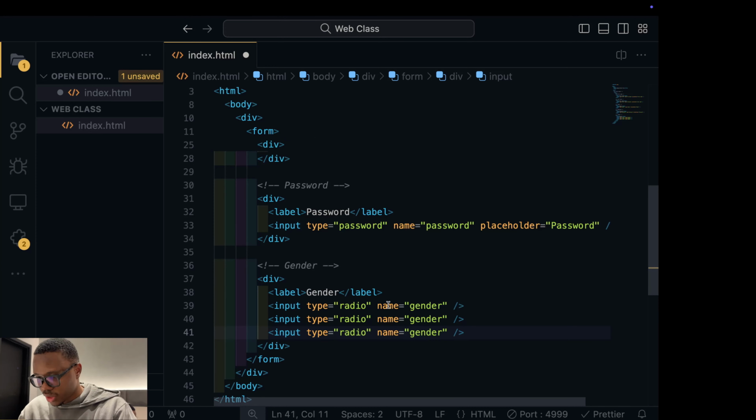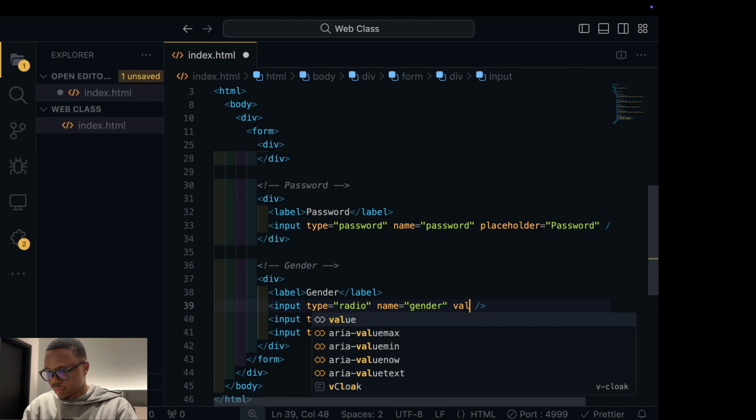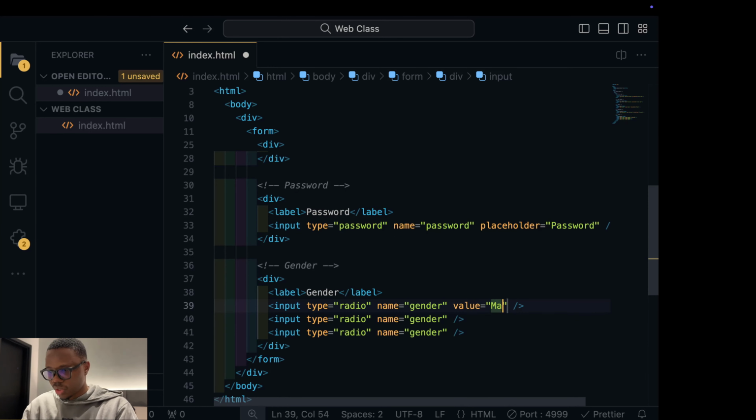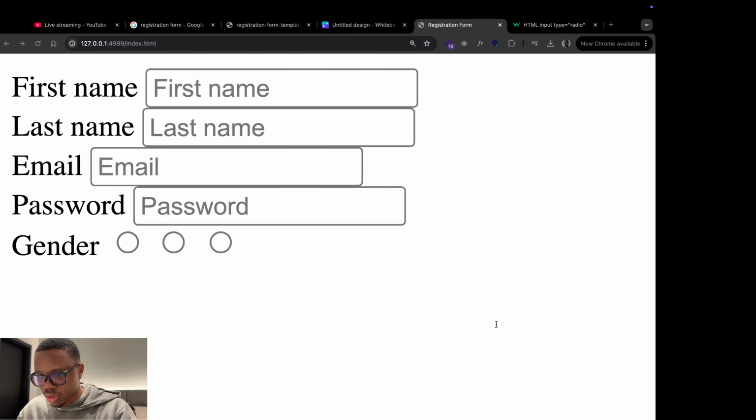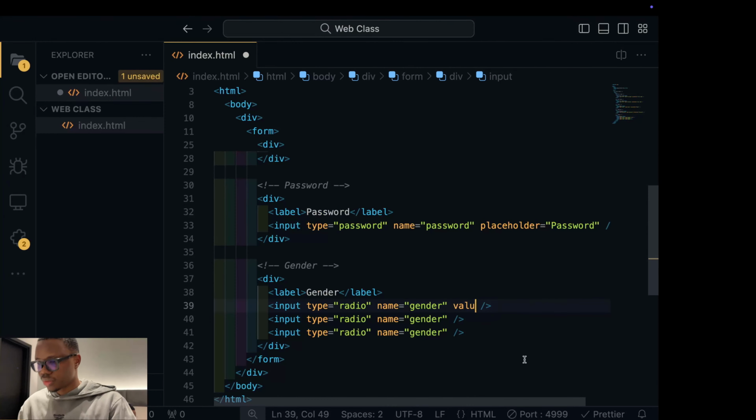So we have gender, value male. Let me see. Doesn't matter. Okay, so the value attribute. Sorry, I introduced it without saying anything.